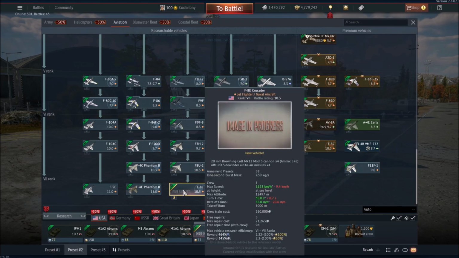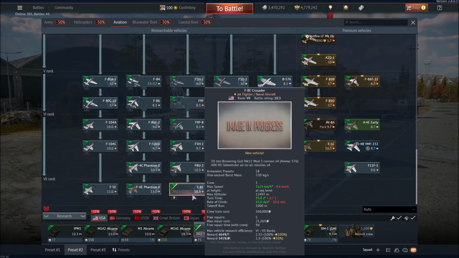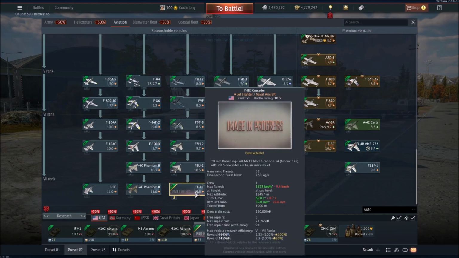The F-8E takes it up a notch. So this has 15 armament presets. This has 58. It has nearly 4 times as many weapons as this. It just is totally a substantially better vehicle.